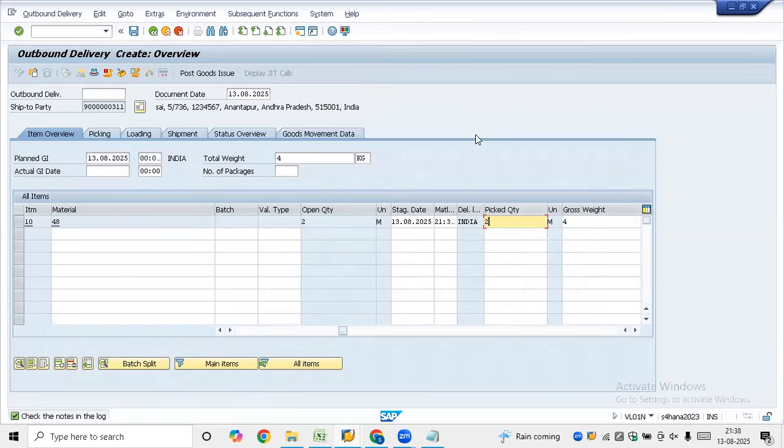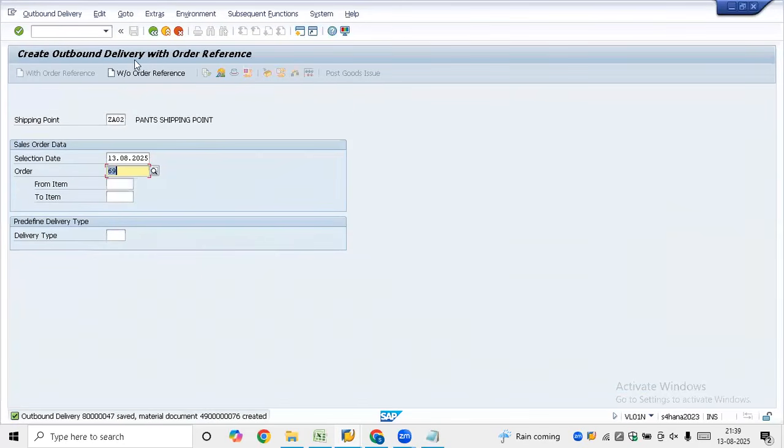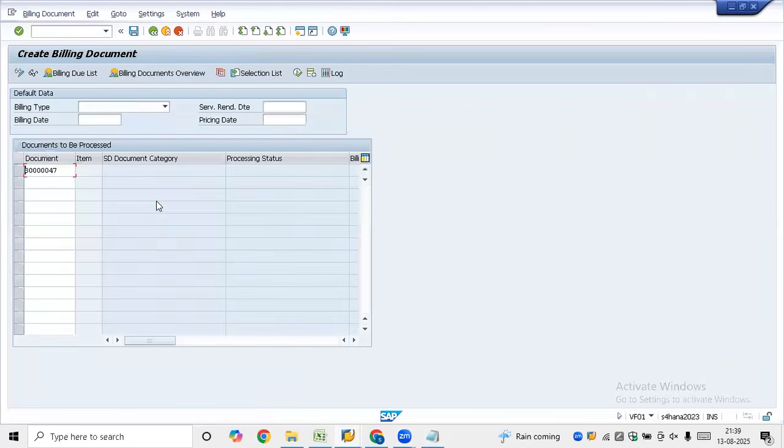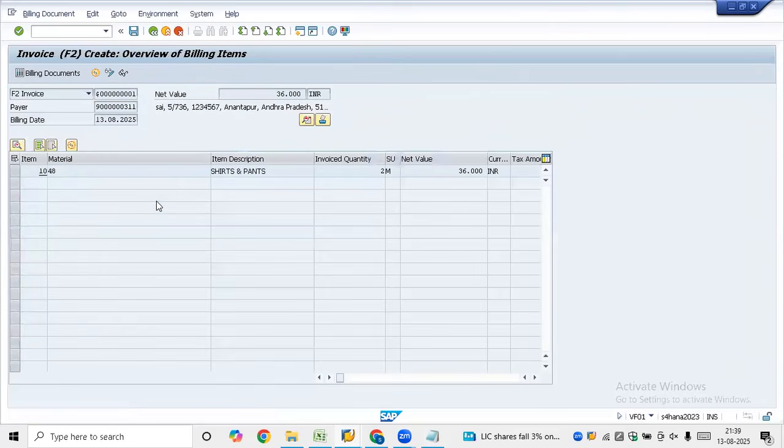This is out of topic, but since I got an opportunity, I wanted to show this. This is a partial delivery. Partial delivery means splitting the delivery into 2, correct? Instead of delivering 3, assume today 1 delivery, tomorrow I might deliver 2 quantity, correct? Following? I'm talking just to show partial delivery because I got an opportunity. I'm just saving the invoice. Invoice and billing are both the same.